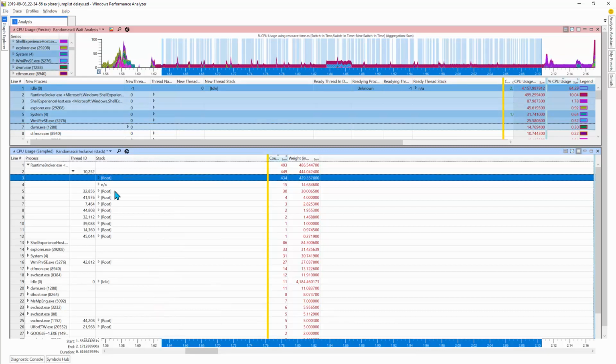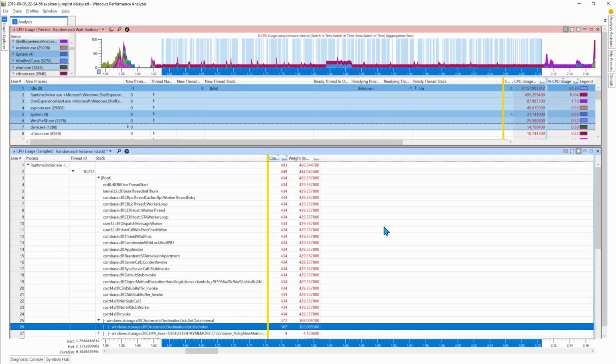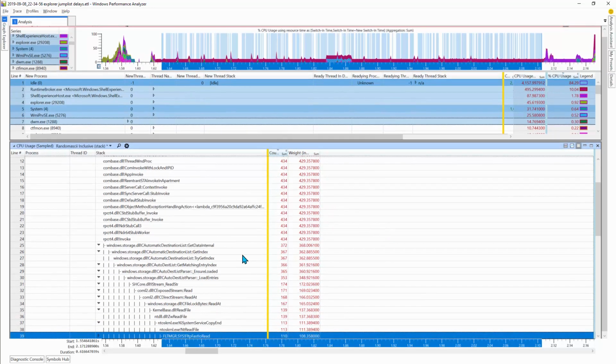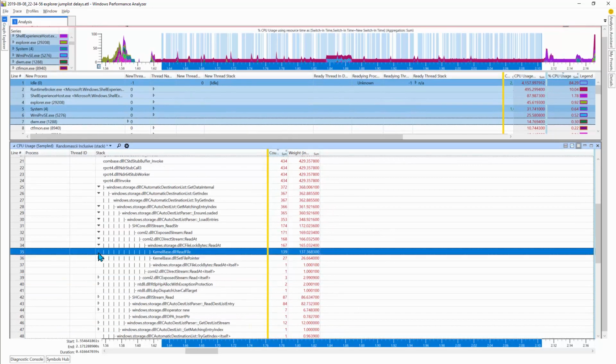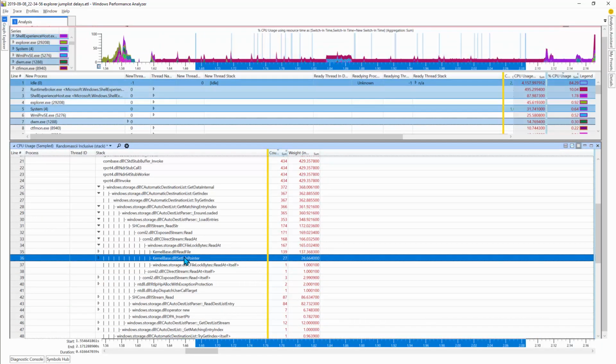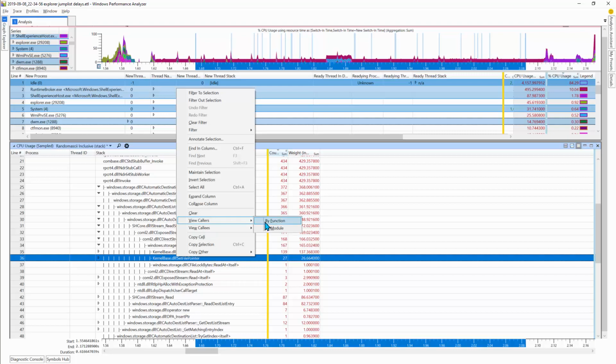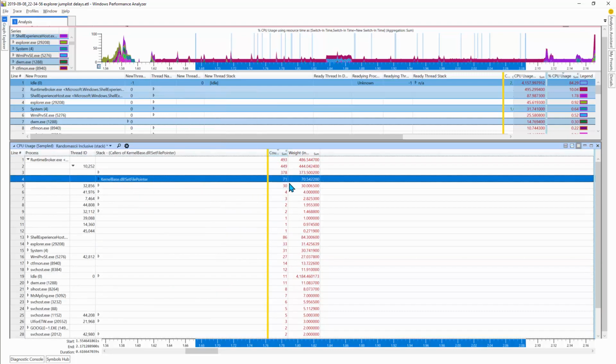We can clear that, and then we'll drill down again. And sure, there's this time being spent in read file, but also time being spent in set file pointer. And let's try the same trick here. And boom, 71 samples in set file pointer. So we're now talking almost 400 samples in these two kernel functions for reading a file.